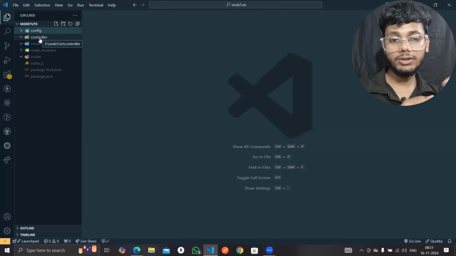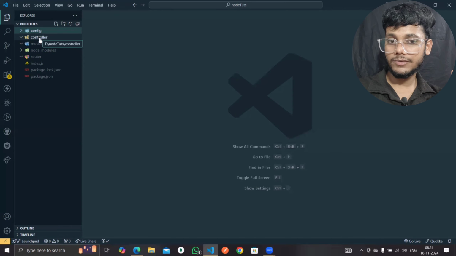The logic to create user information and save it inside MongoDB is nothing but business logic. So all the API business logic we are going to write inside the controller.